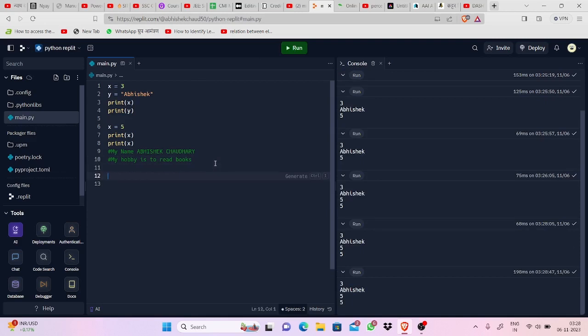Another thing is how we will find the type of a variable, that is, which type of value is stored in it. In the first program I used x, which was a number. I stored a number there, and in y I stored a string. In the same way, we can use many different types of values: a number, a string, a boolean, a float value.